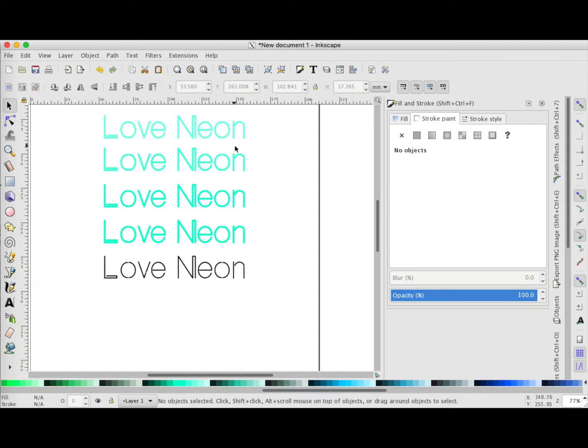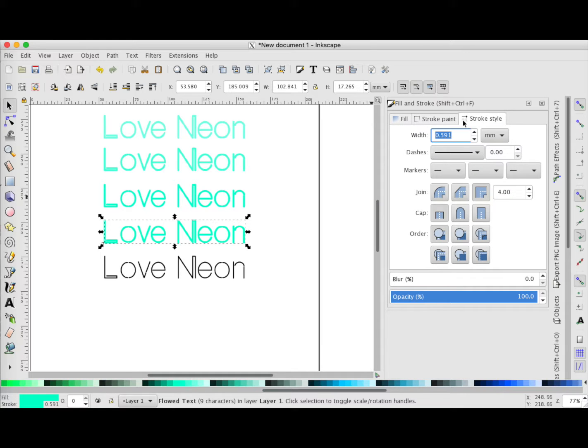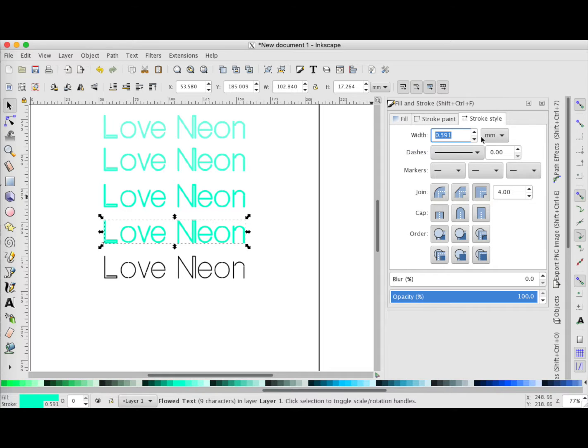Bam. All right, so next, with each of these, we want to increase the stroke spacing, okay? And if I go one over from my stroke paint area, stroke style, this allows us to really change up a lot of the features in here. The primary one is going to be the width. Let's move that to pixels. It just will be easier in this particular instance. Good pixel one for our first one is going to be huge. Let's make it like 22 pixels big, and you'll notice it just got insane over here.